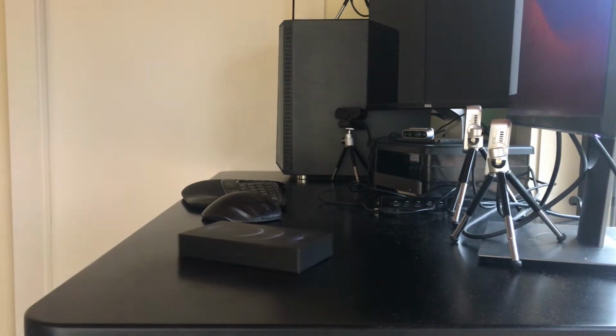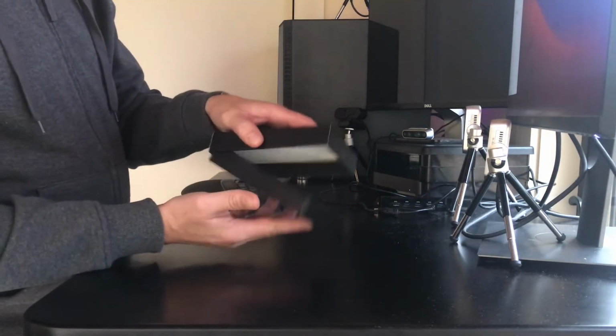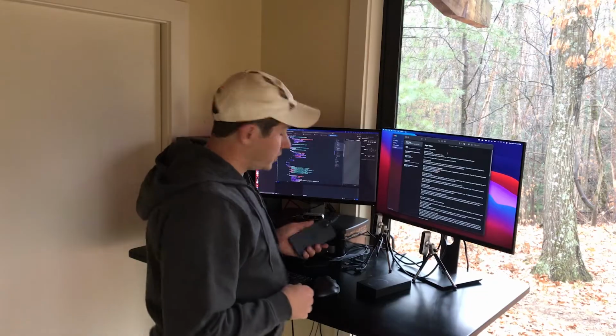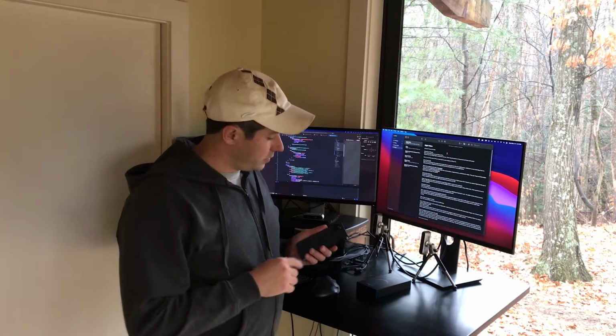The idea for the app came about a month ago when I got my new iPhone 12 Pro. One of the things that excites me the most about my new phone is the LiDAR sensor. So what is LiDAR? Well, it is a light sensor, but it's not measuring or capturing light from the sun or a lamp. It's actually generating its own light that we can't see, and that light's bouncing off of objects and coming back to it.